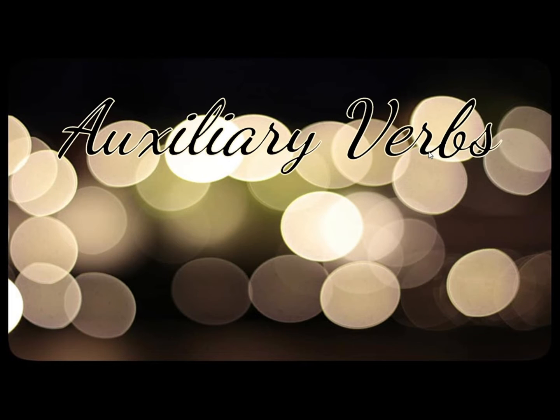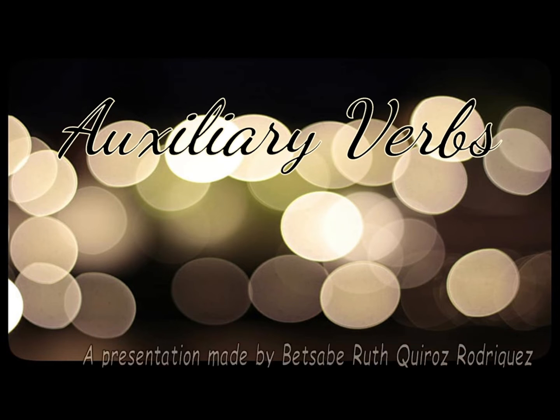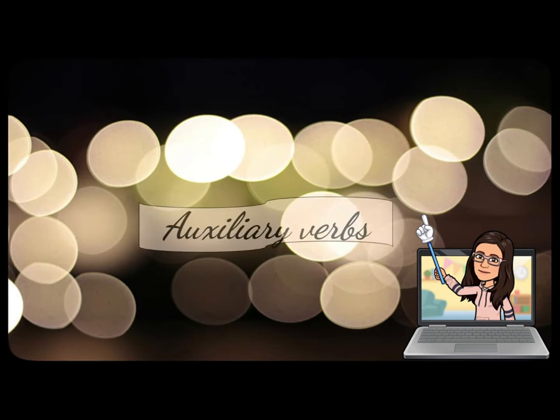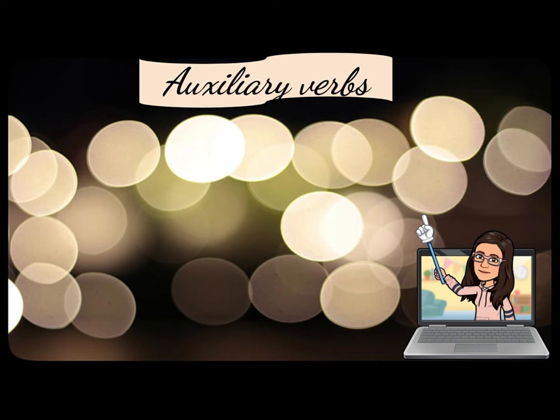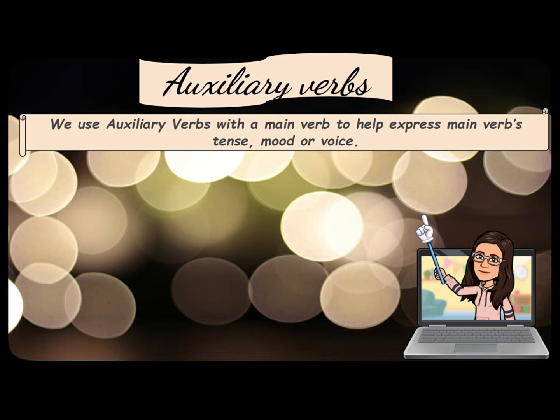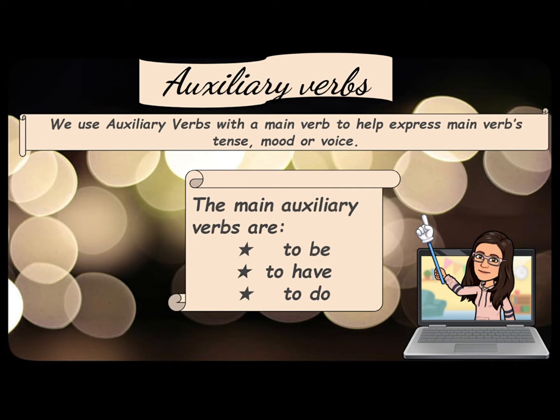As I mentioned, the topic of this video is auxiliary verbs. But Betsabe, when do we use the auxiliary verbs? Don't worry, let me explain. We use the auxiliary verbs with a main verb to help express the main verb's tense, mood, or voice. The main auxiliary verbs are to be, to have, and to do.